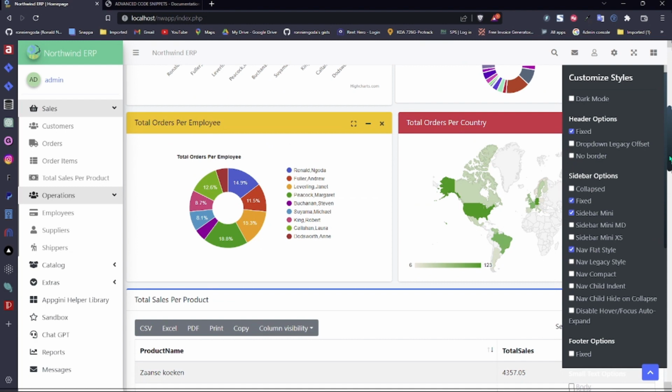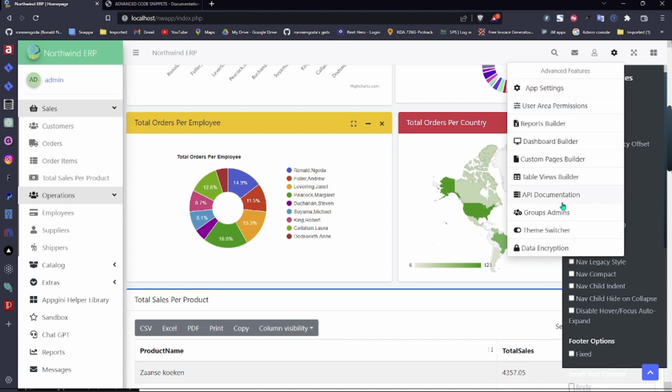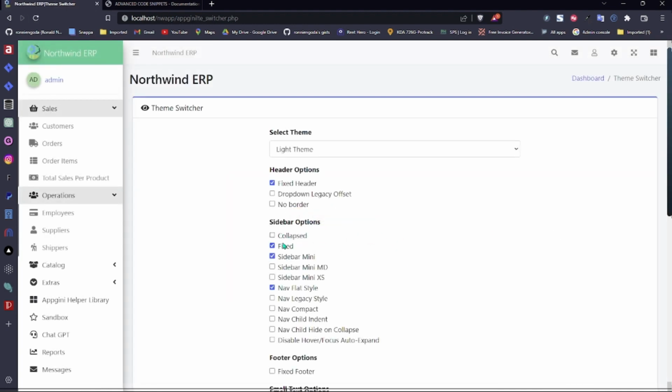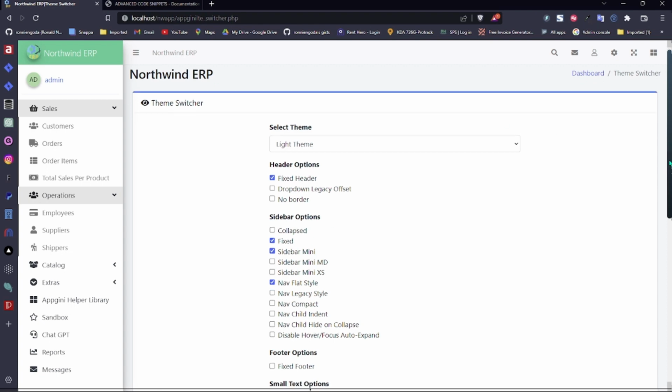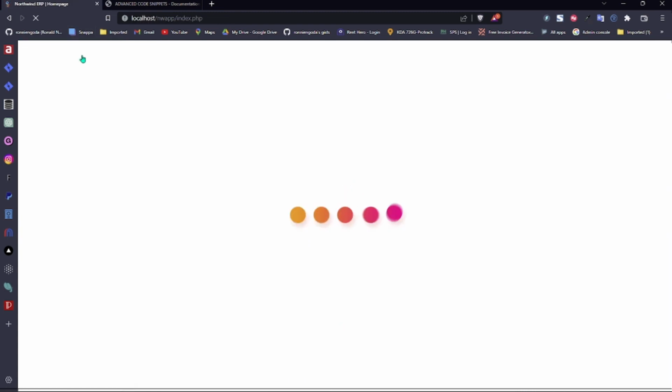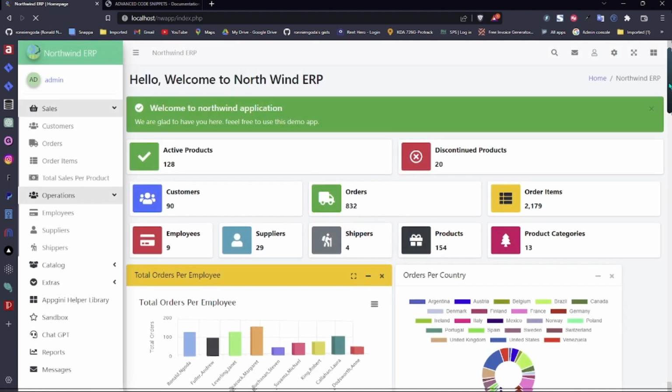If you want to make these changes permanent, you can come to the theme switcher. You see my sidebar is fixed and my header is fixed. So if you do that, save your changes right here, and that's it. Your changes are saved, so the header is fixed and the sidebar is fixed.